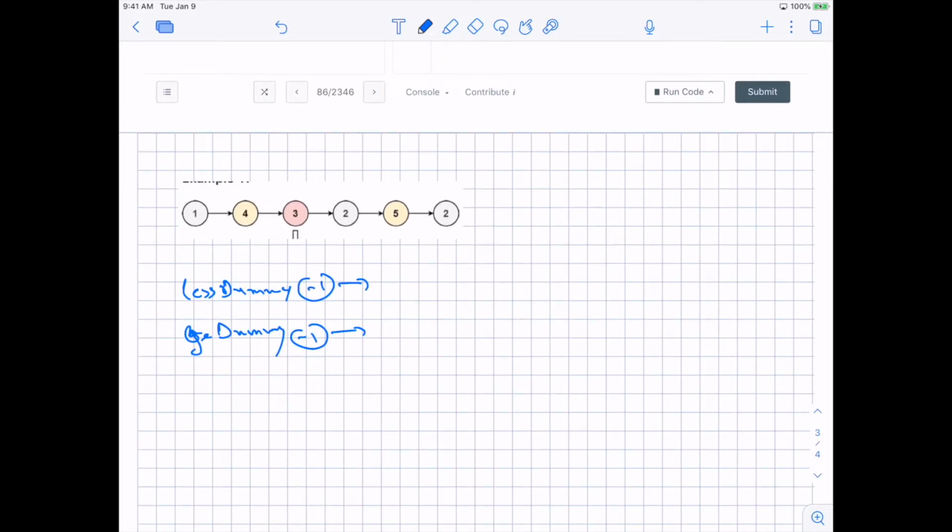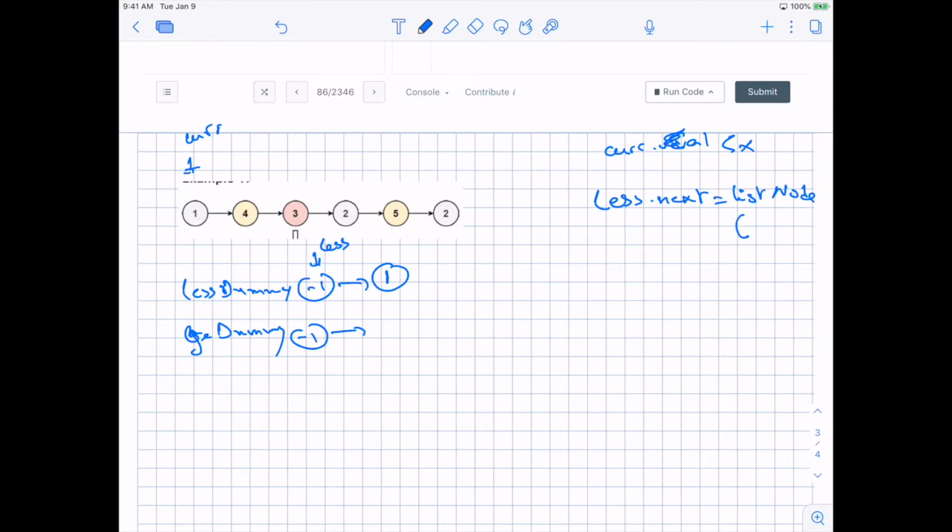And now what we can do is have a current pointer here that looks at these values. So if we find that current value is smaller than x, then we need to add the value here. So we can create a new node with value 1, and make basically less, so the less pointer was here before, make less.next point to this new node.